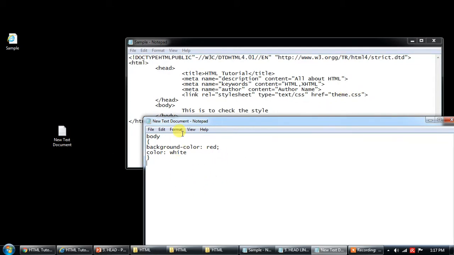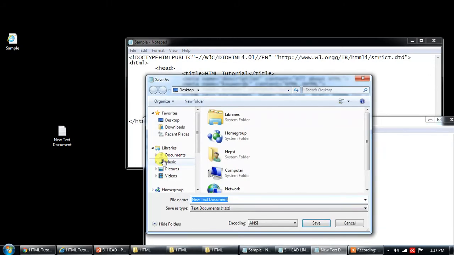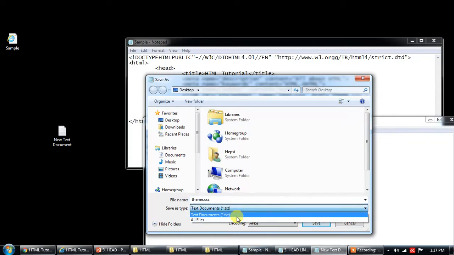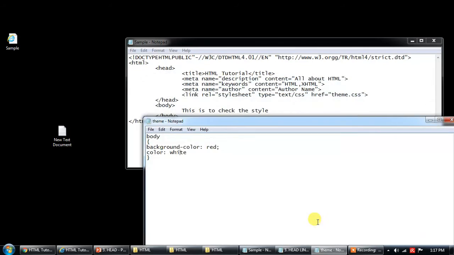Any CSS file would look like this. So what we have created now in this text document is the CSS. Let me save this as theme.css, and change the type. Just click save.